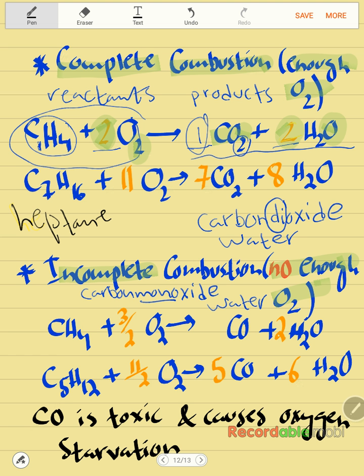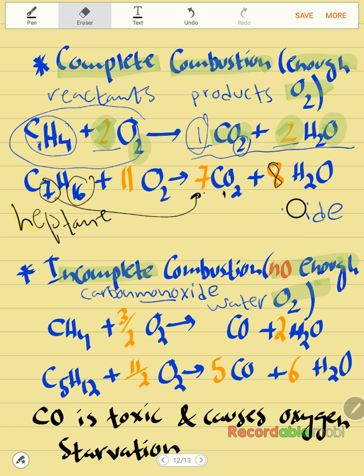So the first thing is you go to carbon dioxide. So you have here 1, obviously, and so you multiply by 7 directly. The number which is here directly goes as a coefficient of the carbon dioxide. And then you have 16 hydrogen atoms. So the next step is you go to the water. So you have already 2. So what multiplied by 2 would give you 16? It's an 8. The third step is count the number of oxygens. So when you count, it is 7 times 2 is 14 plus 8 times 1, which is an 8. Sorry, my handwriting is messy, I need to get an eraser and clean everything up.